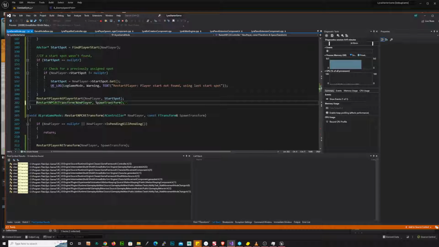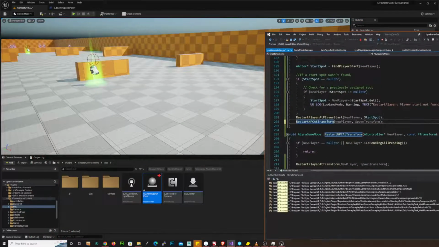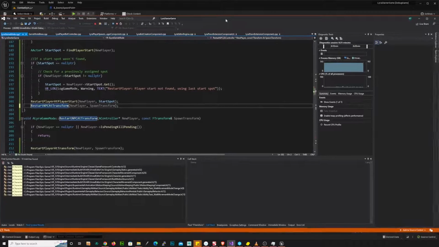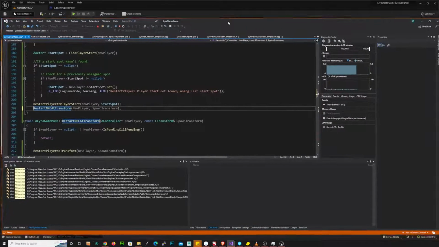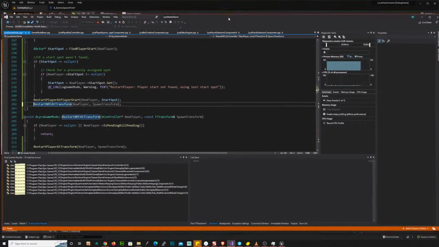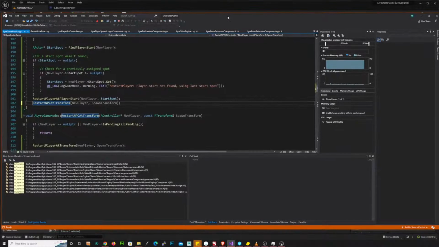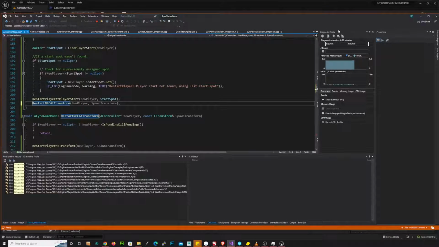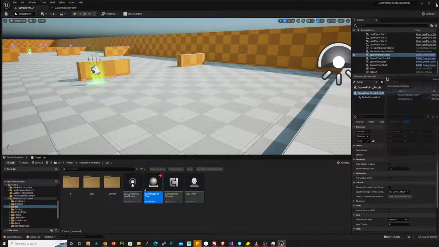Restart NPC transform. Look, I know this is not gonna be fun, but we kind of need to figure this out, because it's gonna make it very hard to debug anything else until we do.